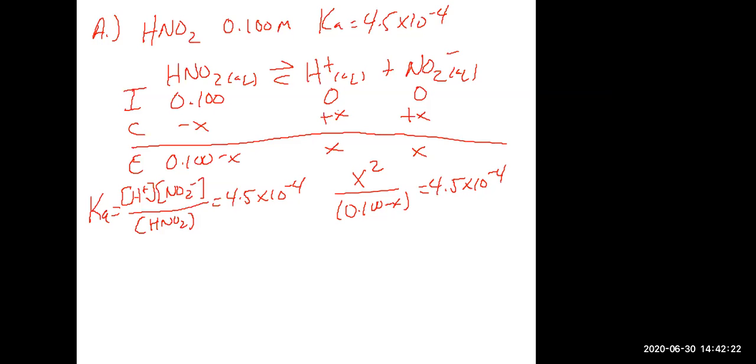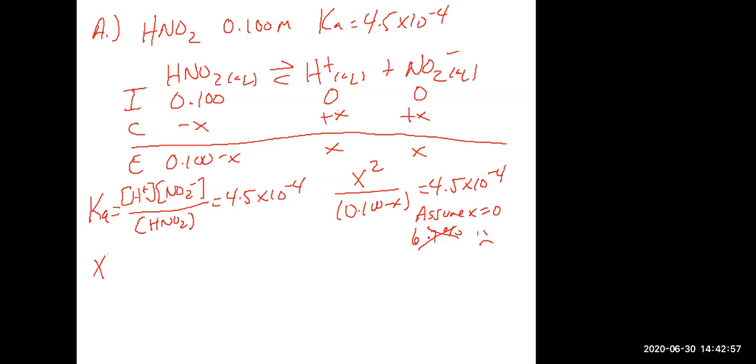You can make an assumption here if you like, and you can assume that x is equal to 0. If you do that and you check it, I think you get something like 6.7%, which technically means it is bad. So I'm just going to save a little bit of screen here and not do that. But if you did the assumption, remember that you should check it, because technically in this case, it is bad at 6.7%.